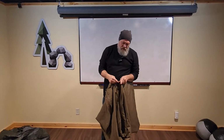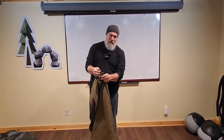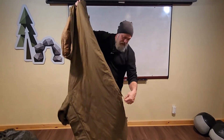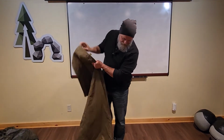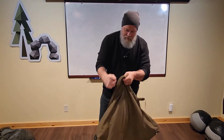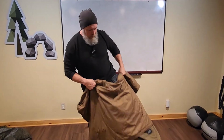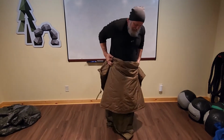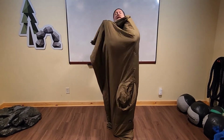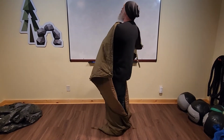Once you've zipped that shut, you can use the shroud clips that are halfway up to help you seal the sleeping bag closed. What I usually do, if I'm using this as a top quilt in my hammock, is zip it up about a foot just above this bottom clip that helps hold the two sides together, and that makes a foot box. So when I'm in my hammock, I kick my feet down into that foot box at the bottom, and then I just bring the rest of the quilt up and tuck that under my shoulders, and I've made a top quilt.